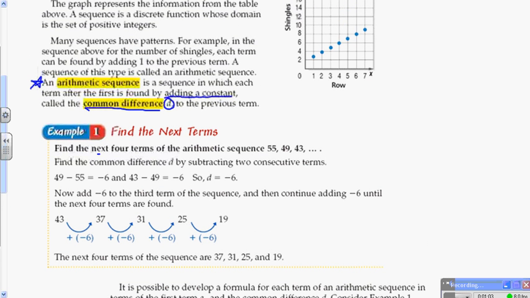So find the next 4 terms of an arithmetic sequence. Now we have these 3. If it's arithmetic, it means they're adding or subtracting the same amount every time. So we must figure out what D is. Well, they do that with these 3 to make sure it's constant, or these 2, and they realize that the difference is always -6. Once we know what the pattern is, we can continue on. Since we were at 43, we would add a -6 and get 37, add a -6, get 31, and so on. Once we know the difference, we can figure out the rest.